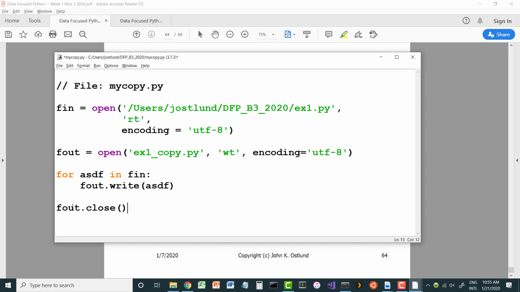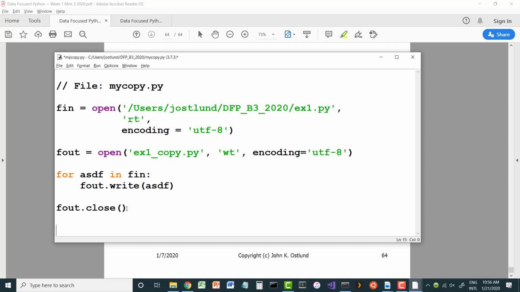That is, when you write information into a file, usually it doesn't get written automatically. What happens instead is that your output gets buffered until you've written about 1K worth of stuff, and then that entire 1K gets written out altogether. fout.close will force all of the output that's been written, even if it's not a full 1K or 2K or whatever the buffer size is, to be written out into the file.